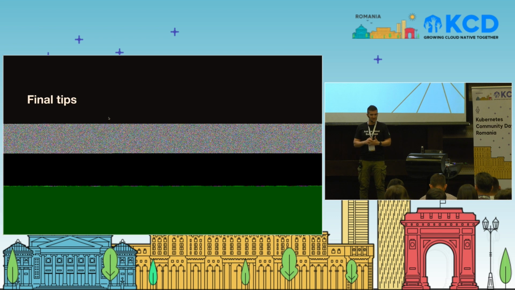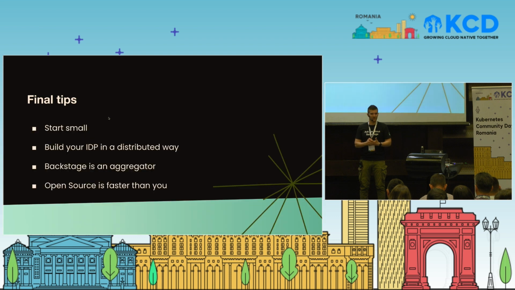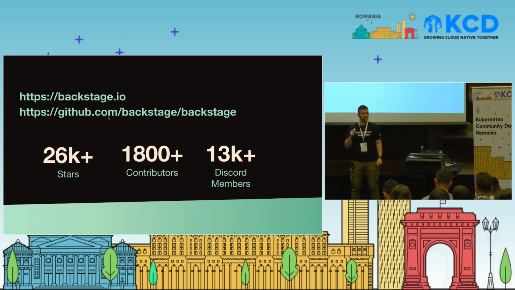And last but not least, if you're sold on building a developer portal for your company, that's great, fantastic. But please don't go on your own. Don't build it from scratch. Use Backstage, because if you do, you're going to be part of a big community. We have 26,000 stars on GitHub. The project is crazy. We have 1,800 unique contributors, and our Discord server has 13,000 members, really happy to help you in case you have a problem. I'm also there. We're there 24/7, let's say.